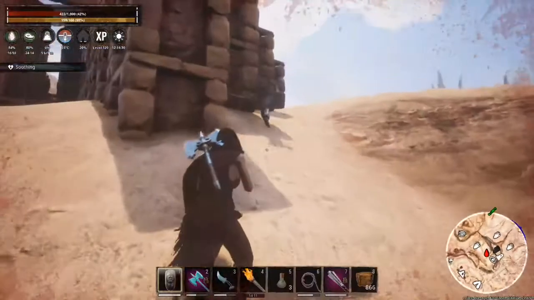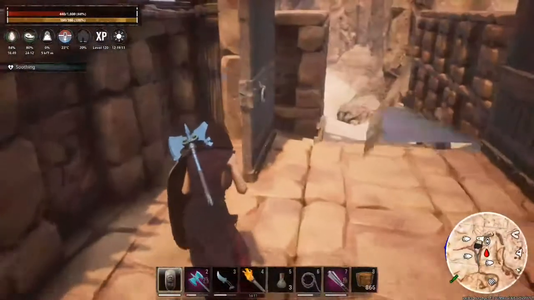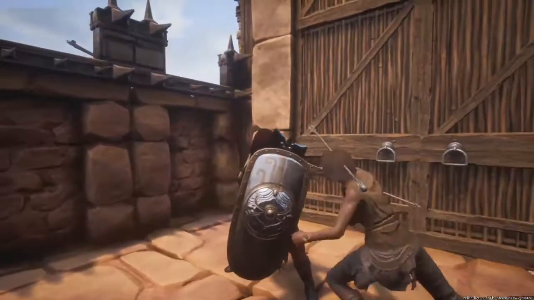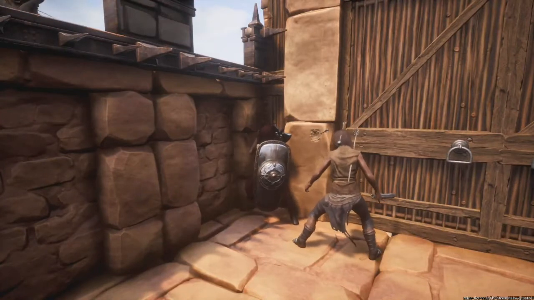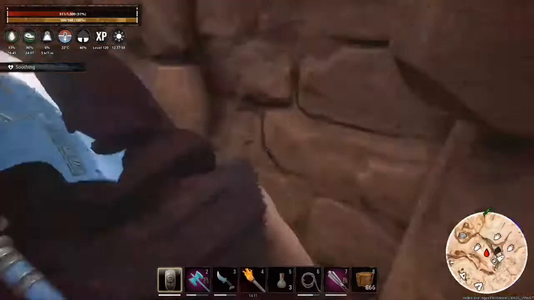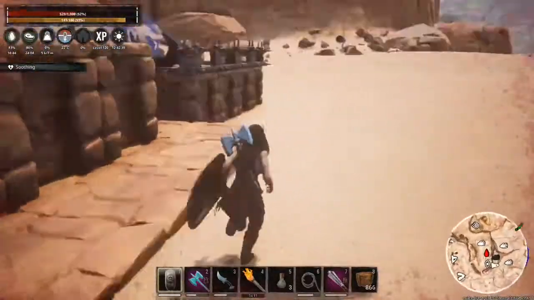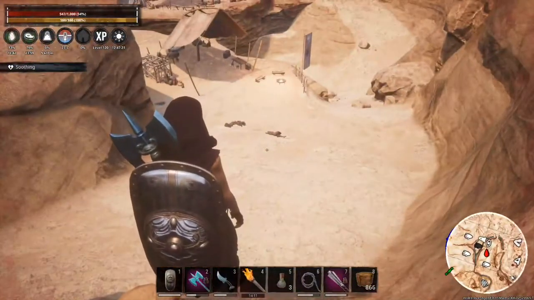God, he's nearly knocked out already, just punching him. Where have you been? Watch your flanks. Me and my mates are thick as thieves. Come on. Trap him in. Where's she gone? Has he zoomed out as well? I guess back to the drawing board.